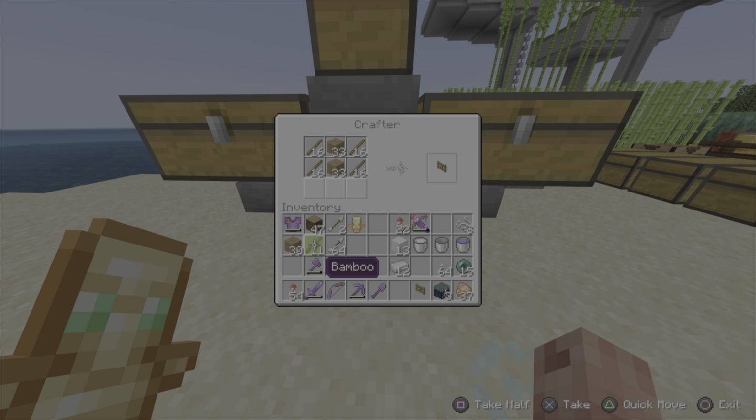machine. So we need 4 of them for the recipe. So that's 12,996. And it takes 2 bamboo to make 1 stick. So we'll need 25,992 bamboo, or roughly 406 and a quarter stacks, which is roughly 15 shulker boxes.